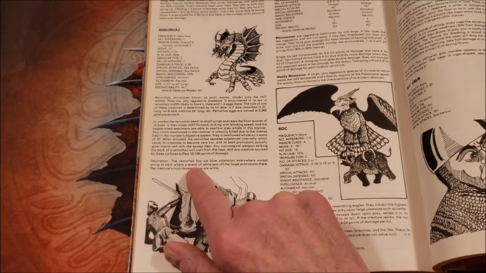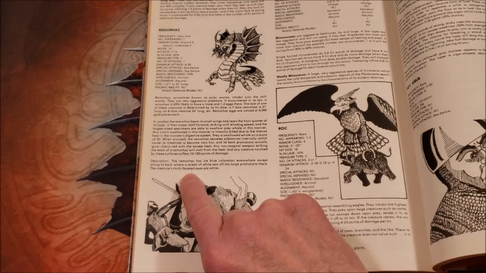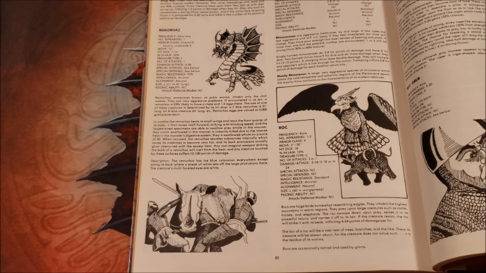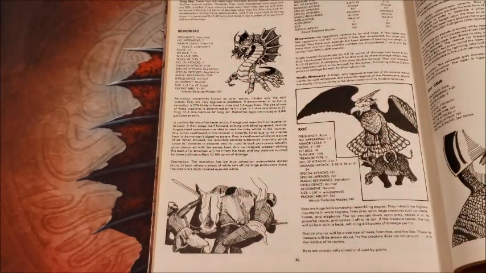Description: the Remorhaz has ice blue coloration everywhere except along its back, where a streak of white sets off the large protrusions there. The creature's multifaceted eyes are white. So there you go. Very formidable creature. 75% magic resistance, up to 14 hit dice. Armor class 0 the way I play it. Just really dangerous. 6 to 36 damage. This guy is going to put hurt on higher level parties. And you could have him medium level and have him down to 7, 8, or 9 dice. But if you're bringing him at 14, it better be a high level party.